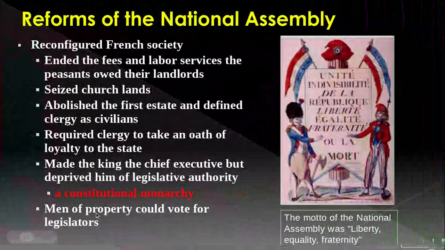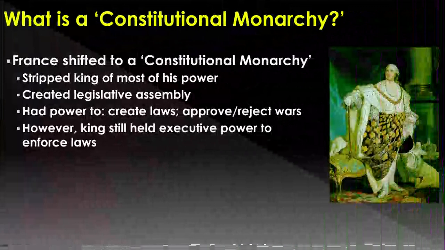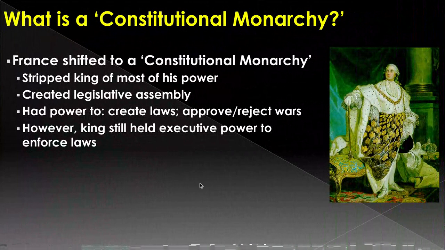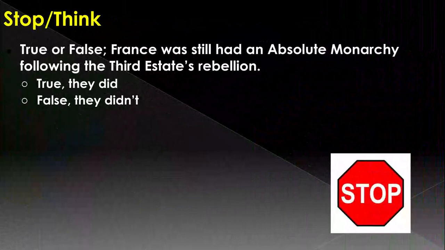Those changes include: church power was taken away from them, the First and Second Estates are going to be treated as equals, and they had to declare loyalty to this new way of France. But the biggest change is in their government — they actually shift to what's called a constitutional monarchy, and people actually had to vote. A constitutional monarchy basically strips away the absolute power of the monarch. They don't care if God gave you power — you still have your power in check. The king was still in charge of passing laws officially, but he didn't have near as much power as before. True or false: France was still an absolute monarchy following the Third Estate's rebellion?